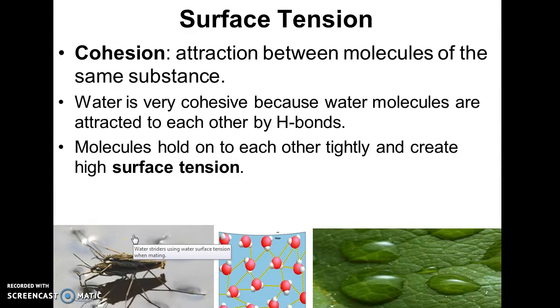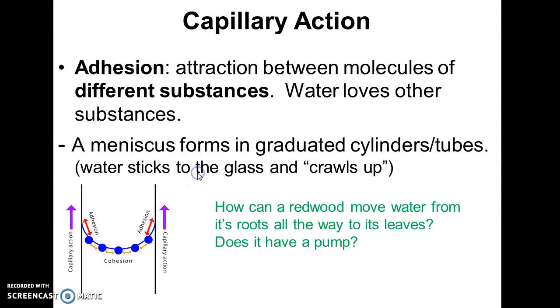Okay, so why is surface tension important? Well, you know, who cares about water striders? Are they able to walk on water? It doesn't really matter. They can go walk on land, right? Or they can go extinct. But if water wasn't cohesive, if that attraction wasn't occurring between the water molecules, they would all evaporate. So we couldn't have large bodies of water. They would evaporate too quickly. We couldn't have lakes and streams. So obviously this is an important property.